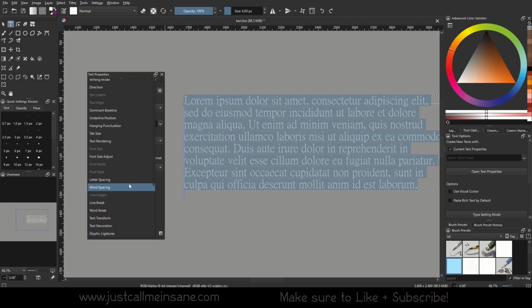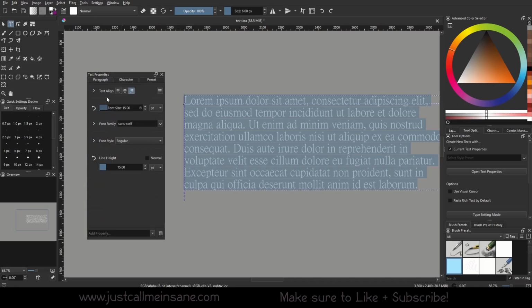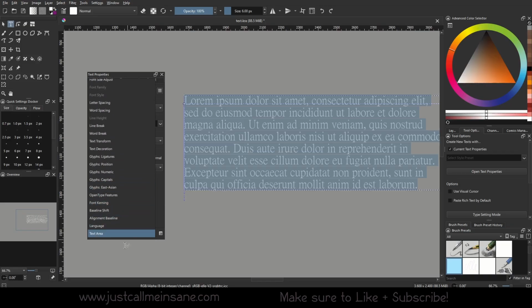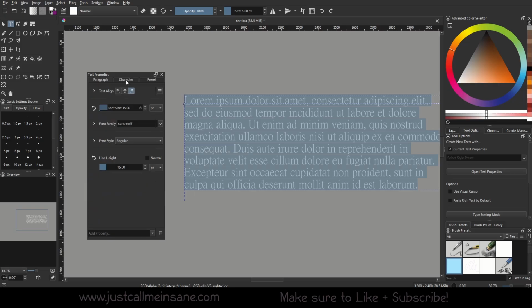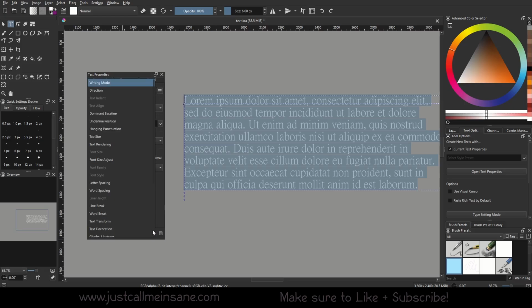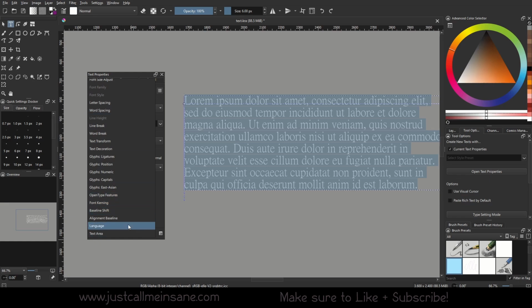If you're going to add a property, we have other options down here. Some of these are only for the paragraph tab and some of them are only for character. So real quick, if we look at the bottom here, we have some baseline, language, text area. If we go to character, they don't exist. So like the text one is gone. So you may see a difference between these two tabs with the other options that you can use.